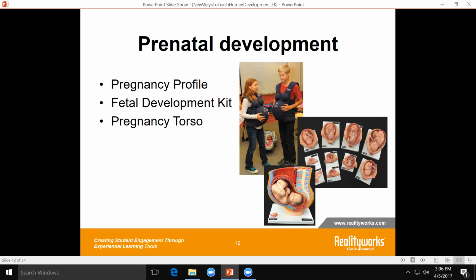While students can feel and experience those physical symptoms of pregnancy, they also can get a glimpse into what is happening in utero. So things like our fetal development kit, which includes 10 models going from the normal uterus through each stage of fetal development, can be passed around and looked at up close. The pregnancy torso provides a vertical cross-section of the female pelvis during that 9th month of pregnancy. And it gives students a great visual of a full-term fetus that's ready to be delivered. Now, the lessons included in each of these curricula focus specifically on prenatal development. It also focuses on those physical changes happening to the pregnant mother.